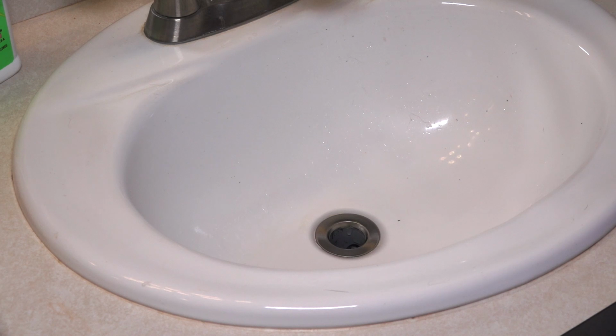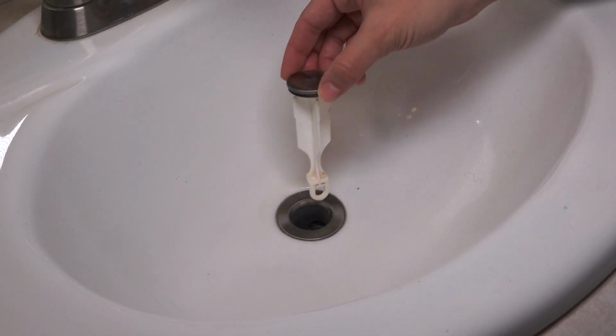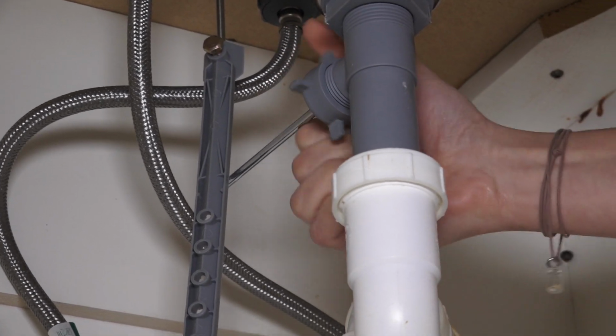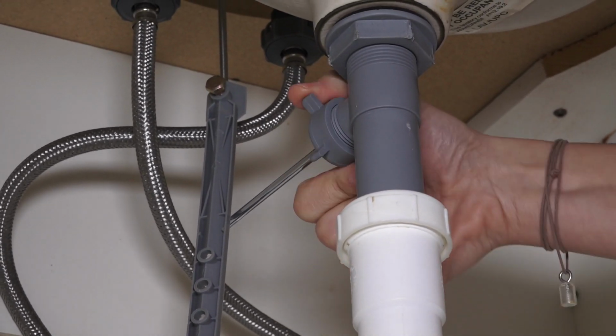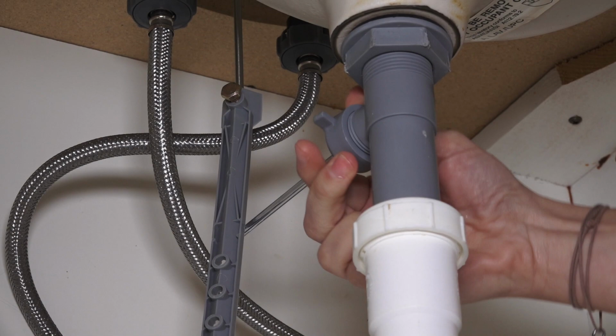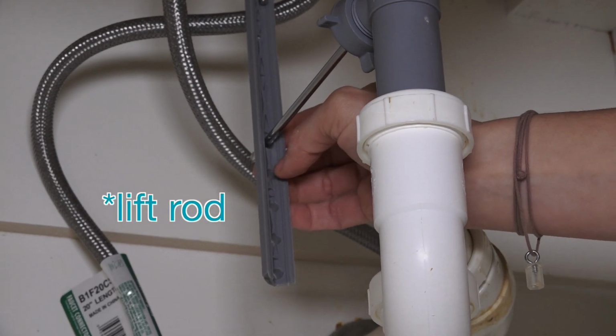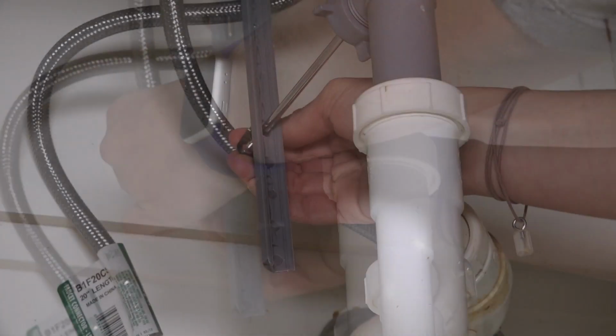We'll go ahead and put this back together. Now that it's all clean, I'm going to put the stopper back in place, and I'm just going to put this right back in here. And now, the stopper should be moving up and down. Now I'm going to put the lever back. It was on 4, and then I'll put my clip back in place.